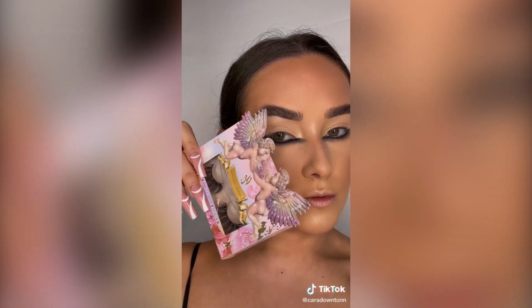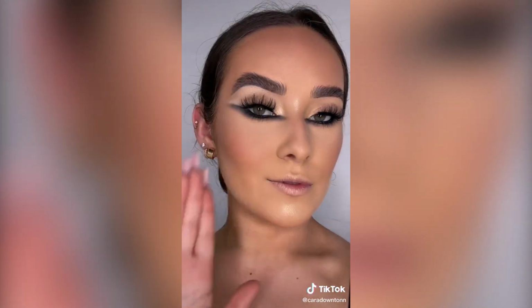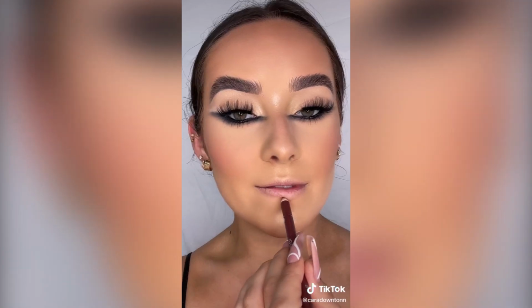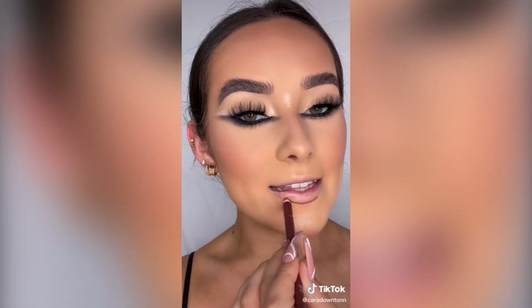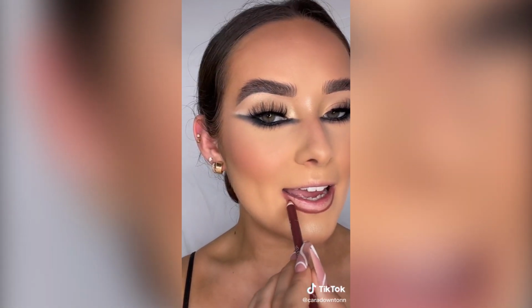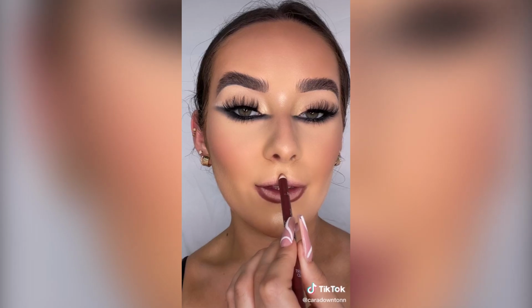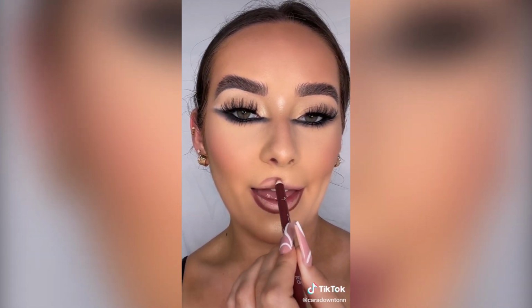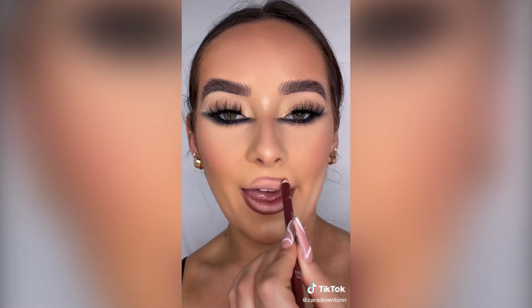I go in with the Unicorn Cosmetics eyelashes. These ones are so pretty. They're so fluffy and so gorgeous. And then I go in with this Desert Sun lip liner from Primark. I love their Primark lip liners because they're just so creamy and they're literally a pound, so you can't really go wrong, can you? I do decide to go in with a red lip today to really finish off this look, really to pop out that eye makeup that I've done.